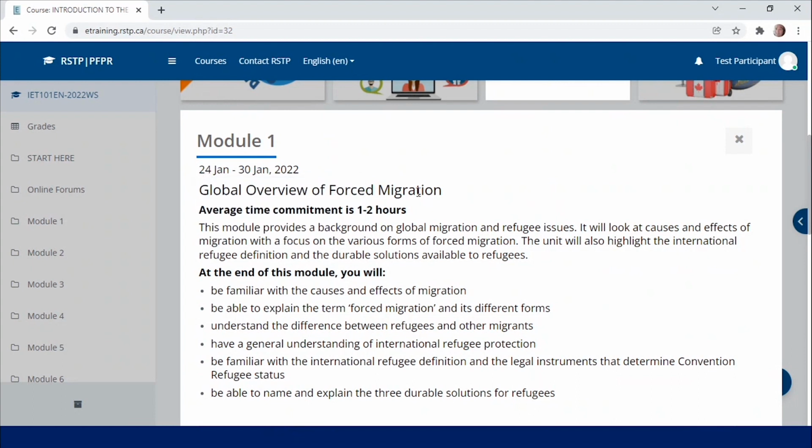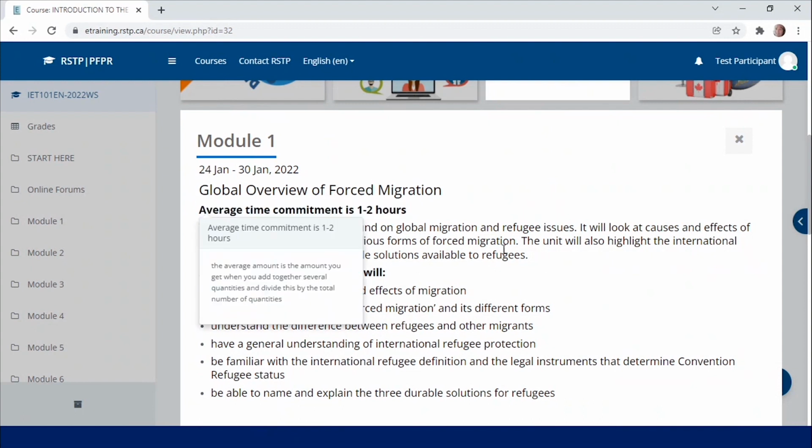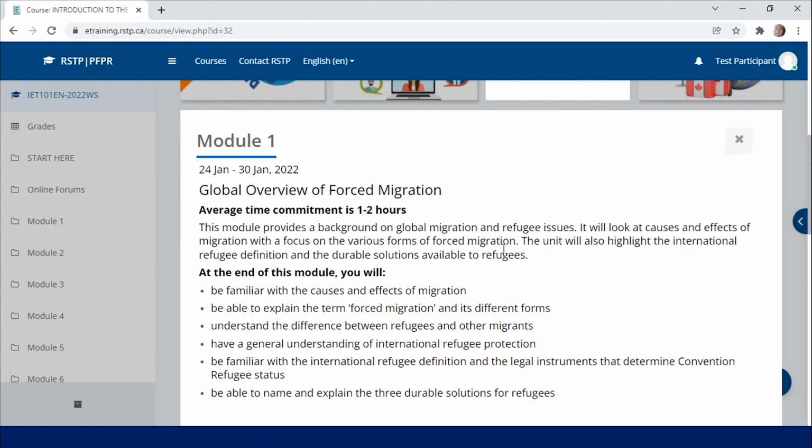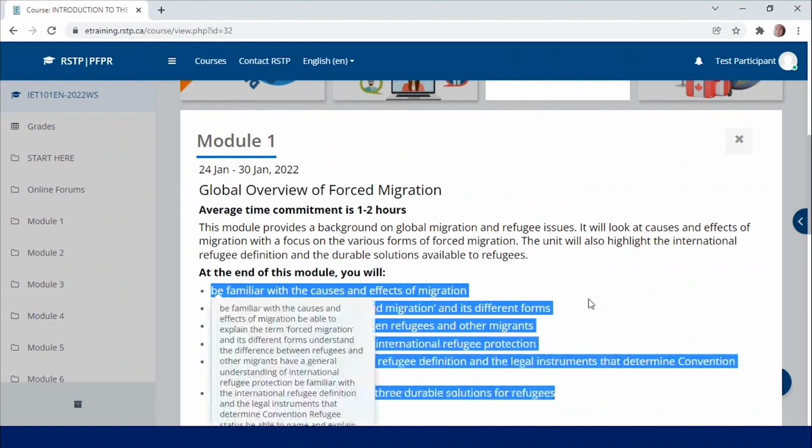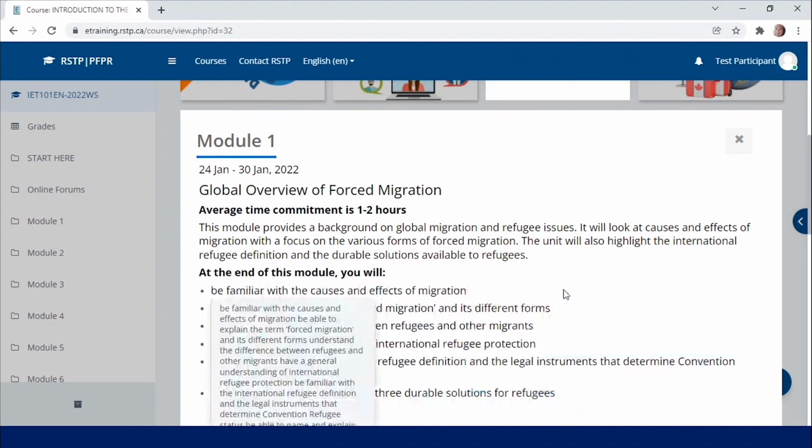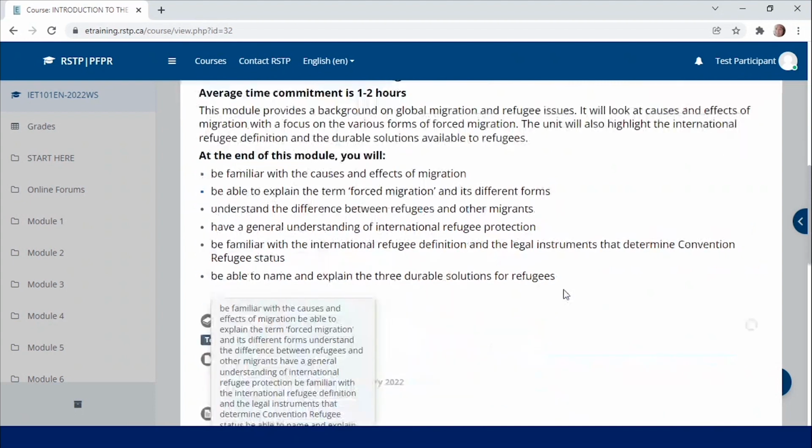And each module tells you the title and then the average time you can expect to spend on this module. So most students for Module 1 take about 1 to 2 hours to complete the reading materials. And then there's a brief description about the module. And these are the objectives that you can expect to know at the end of reading this module.